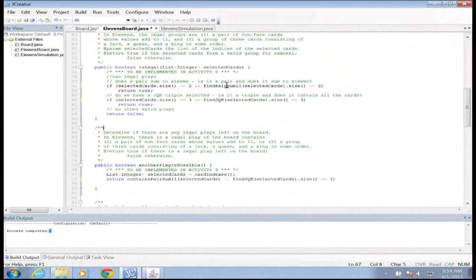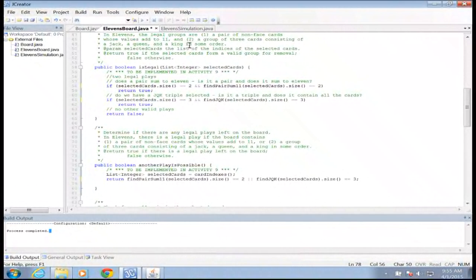And then for another play is possible, I do need to check it as well. So this is going to, instead of contains pair sum 11, find pair sum 11. And I want to make sure its size is equal to 2. And so if one of them is equal to 2 or the other one's equal to 3, then we're going to go ahead and do this.